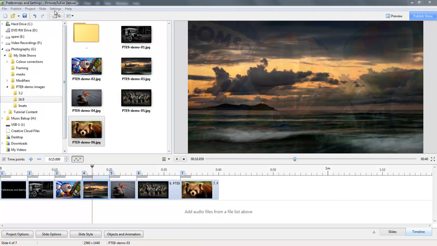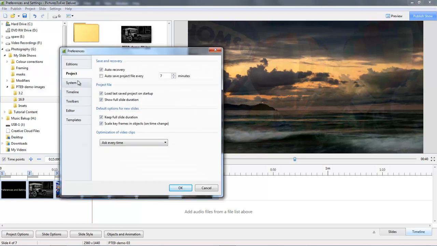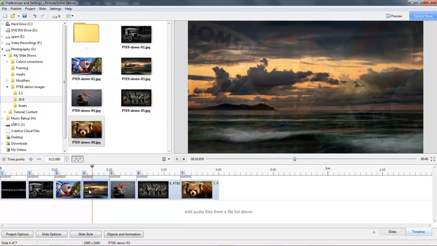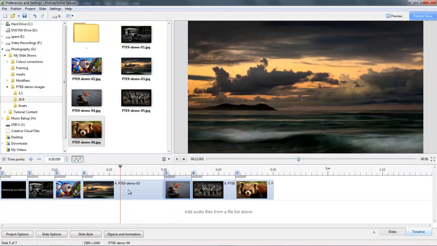We need to go back to the settings, same place as before actually, preferences and the project, and there's the little box that we need to untick. So when we put a keyframe 4 seconds into this image and then another one at 8 seconds into this image, and then decide, because the music determines it, we need to move that image quite a distance away, the keyframes remain where we placed them.